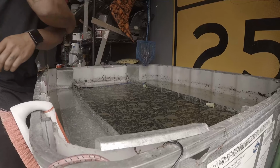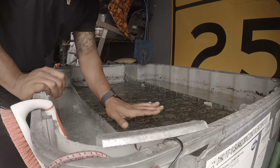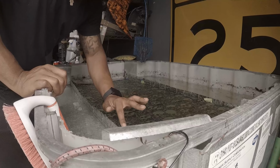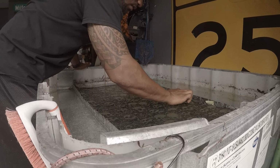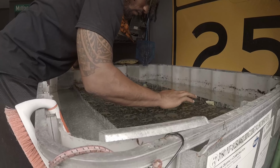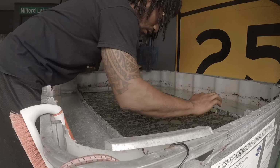Alright, so it's pretty much ready to go. I've been messing with it for so long. You can spray the activator on it. So you want to overlap the activator when you spray. Don't spray too much, then the film will pretty much fall apart, but if you don't spray enough, then the film won't stick and it'll look all messed up.